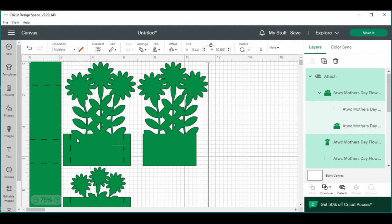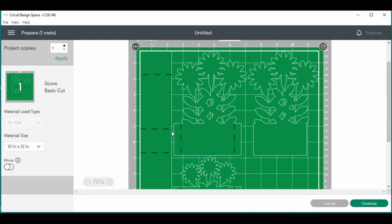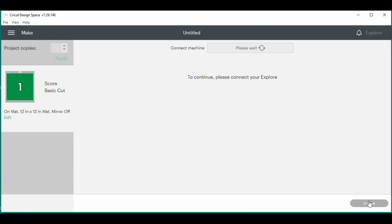So I'll need one 12 by 12 inch green cardstock here. I'm going to select Make It and I can see here from my matte preview that I've got my score lines here and everything looks like it's going to fit nicely. I can check here to see that it's going to do the score in the basic cut. I'm going to select Continue and wait for my computer to connect here.